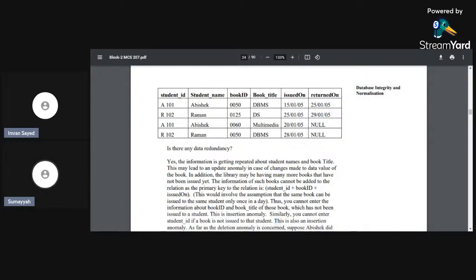Explain anomalies in the relation with the help of a relational instance. Which means what are the problems in this table? Okay. So we have data redundancy because student data is getting repeated. A101 is getting repeated twice, then A102. So basically the first and third tuples and the second and fourth tuples are getting repeated.